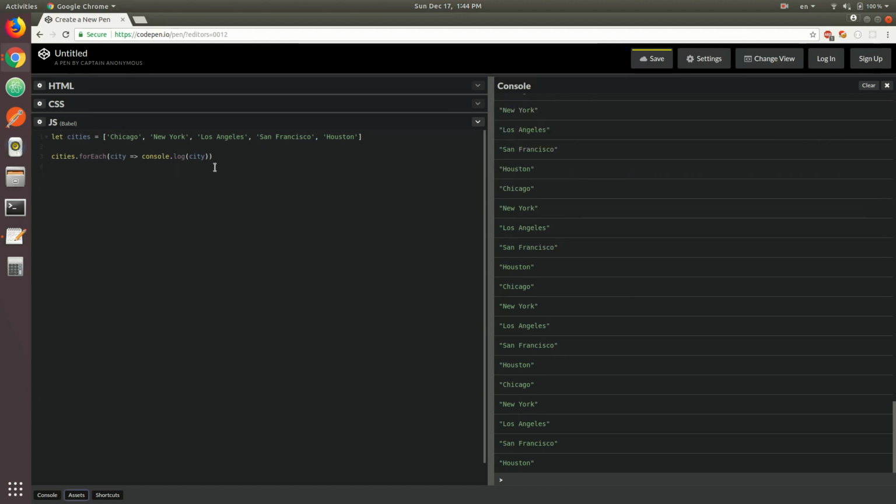And if your objective is just to simply iterate over the elements of the array, forEach is perfectly fine. If you want to get a new array, if you want to process the elements of the array, maybe apply some kind of logic to them or modify them in any shape or form, then using map makes more sense for that.